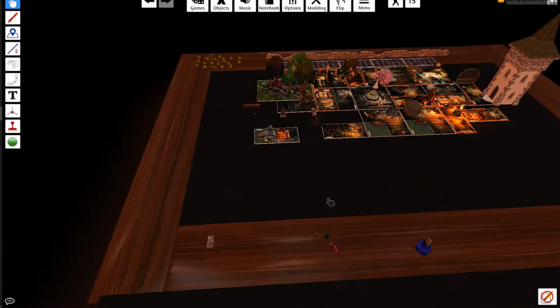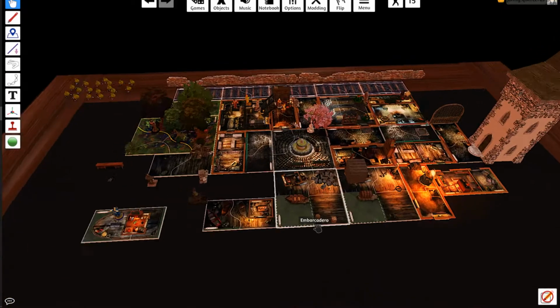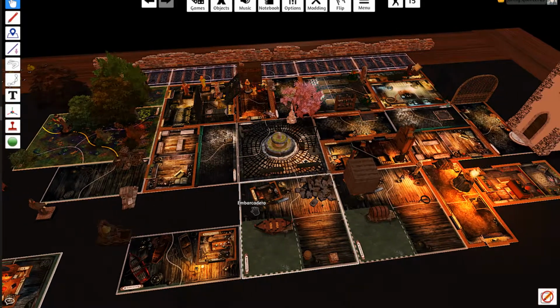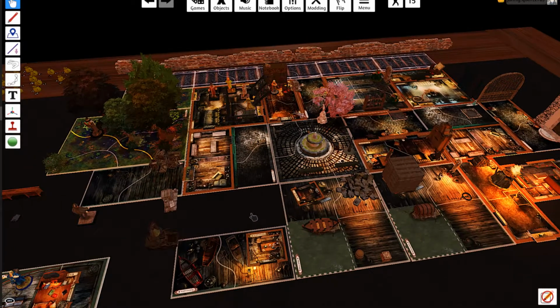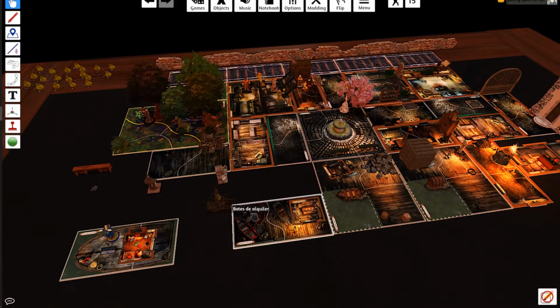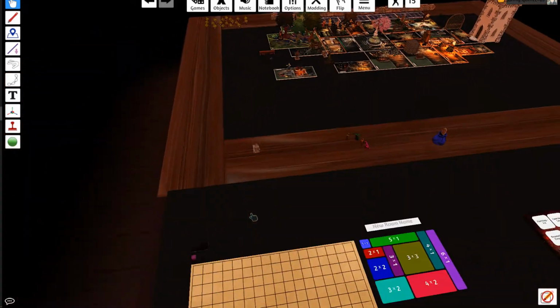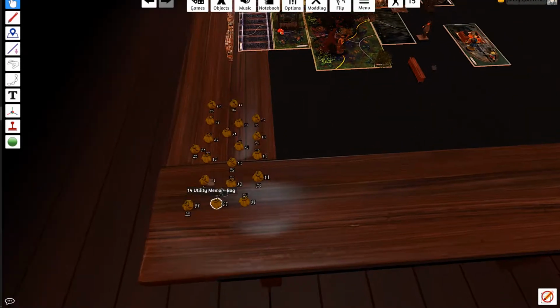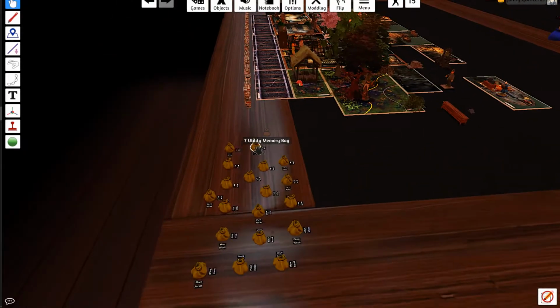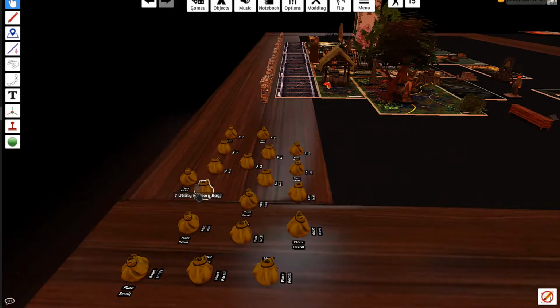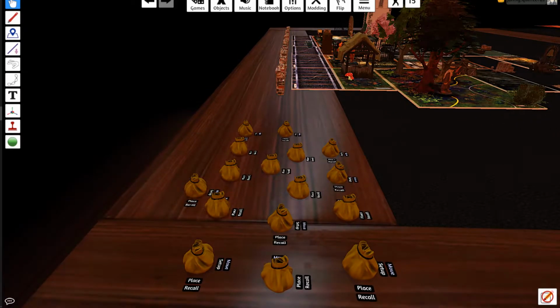While using this map, a map I created with a lot of inspiration from a fan-made scenario for Mansions of Madness. And this map is not currently using the board. And instead, it's using these memory bags, which I set up using this position so I could spawn and despawn everything at will.